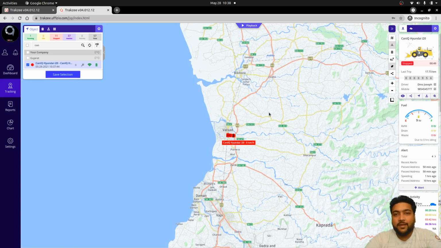Now after doing the configuration in the admin account, you can inherit it into the reseller as well as the company user. And if those resellers and companies want to use their own map, then they can configure the same in their account as well. So this is how the configuration is done in the software.